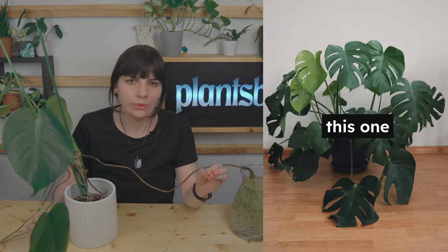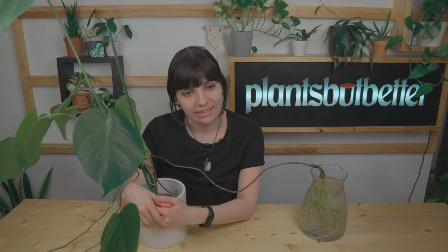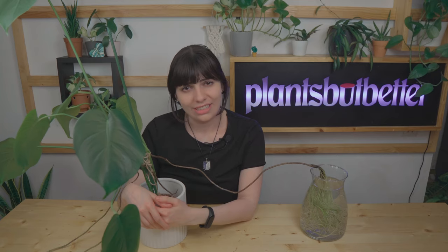I had problems in the past with thrips on monsteras and I lost a very amazing massive monstera to thrips. I was a beginner back then and unfortunately I didn't see them until it was too late. Thinking back I'm like, how could I be so ignorant — but I was because I didn't know any better. Now if I see even a tiny little insect I will kill it right there and then, and I do prevention treatments. Now I'm on the other extreme, which is definitely the better one.